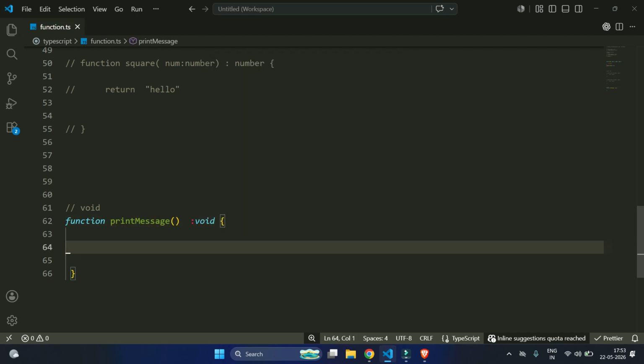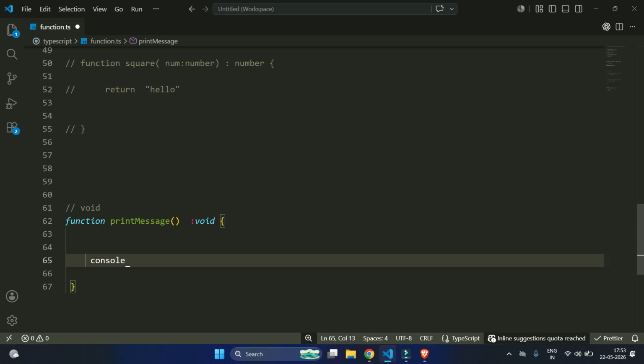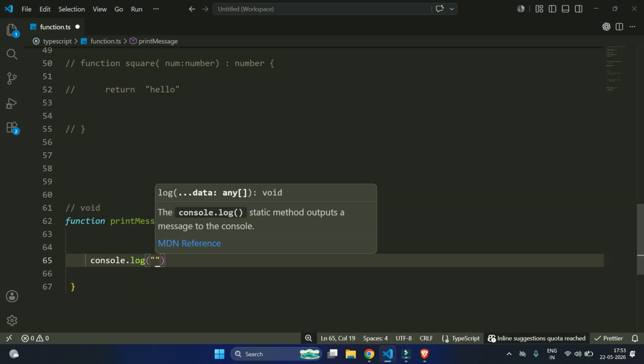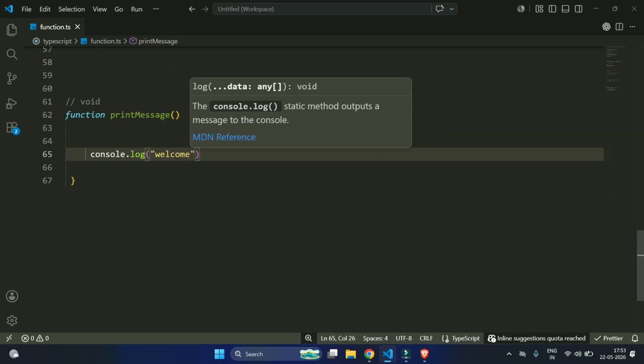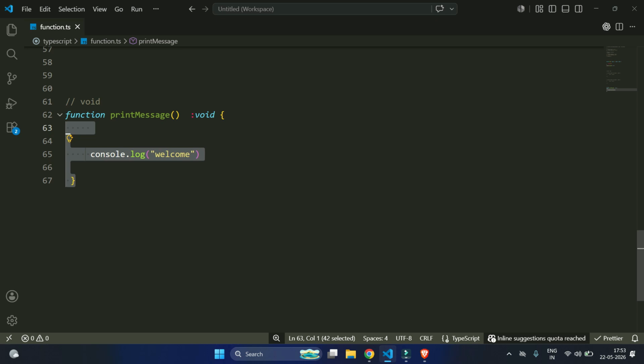This is void, meaning nothing is returned from here. It is a console.log. This is welcome. Got it? So here void means nothing is returned, like here you do not have to put a return keyword. Okay, so this is void.